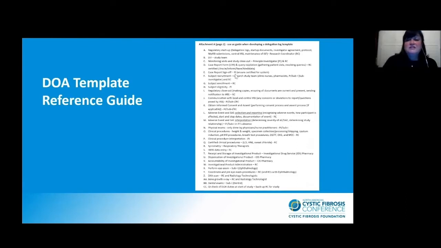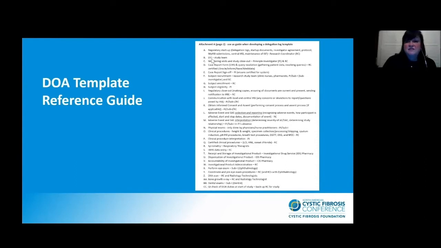So here's page 2. This is actually assignments of tasks. It's kind of groupings of tasks, similar or tasks that we do perform on a routine basis with a research study here at Children's Mercy. And then we've kind of listed out the team members that are typically assigned these duties. For example, we've got regulatory, this could be the startup, and this is like SIV, the delegation log. You could do the 1572. This is central IRB submission as well as our local IRB submission. So these are tasks really seen with the research coordinator. So we would assign anything in this grouping into the research coordinator's role.